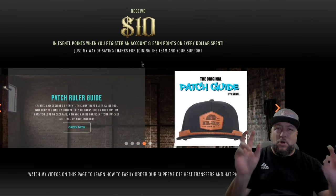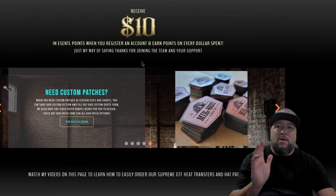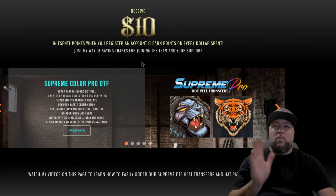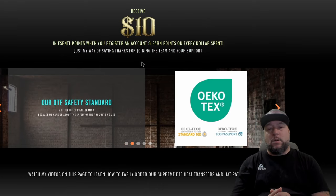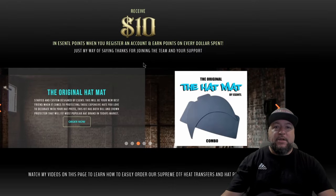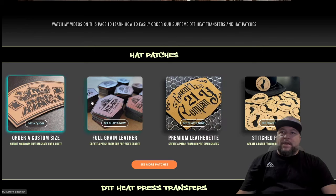Just know that if you're doing hat patches and custom hats, you can be making some serious money. I've done my research — on Etsy, leatherette patches they're calling leather are charging anywhere from $6 to $10 or more for a basic three-by-two inch patch. We're way better than that. With our leather we also have a very exclusive grip tech leather adhesive that provides a very strong premium bond on your patches.